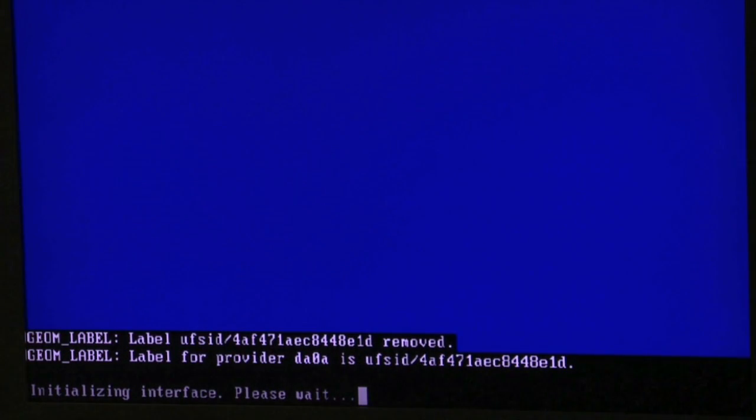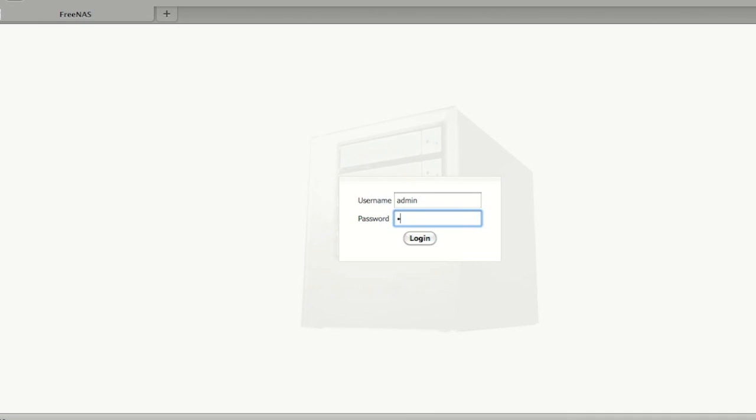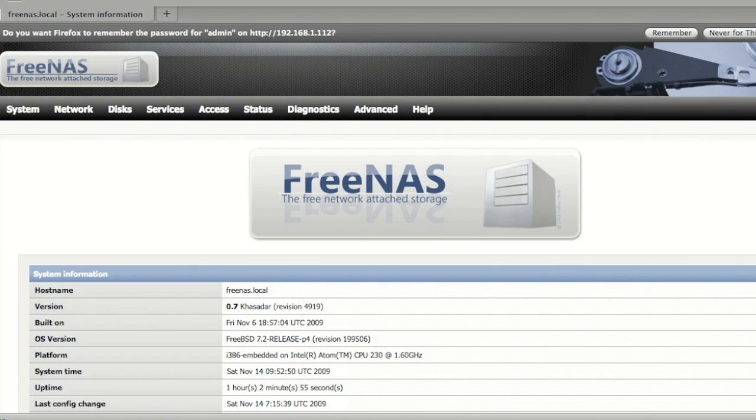And it should get a DHCP address. So your router should do the rest, if it works. But you want to make note of the IP address that it assigns. You'll get the IP address listed after the screen in just a bit, and you want to write that down or make note of it. But now you can log in to your FreeNAS box. So let's go ahead and pull that up in the interface. Default password, FreeNAS. And look at that.